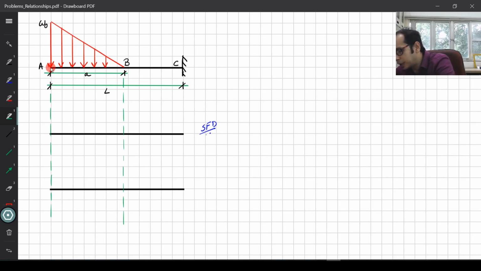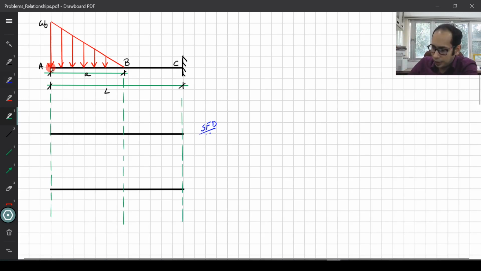because those are the places we expect transitions to happen. That is the reason for drawing the guidelines. So just for a neater diagram, it is often convenient to draw these guidelines. All right, now that we have the guidelines, for the first beam, let's mark the points as well. So this is my A, here is my B, and here is my C. Now, as we hypothesized, at this particular point my shear force will be 0. So at this particular point, I will have no shear. Now, let's see how the shear force diagram varies.